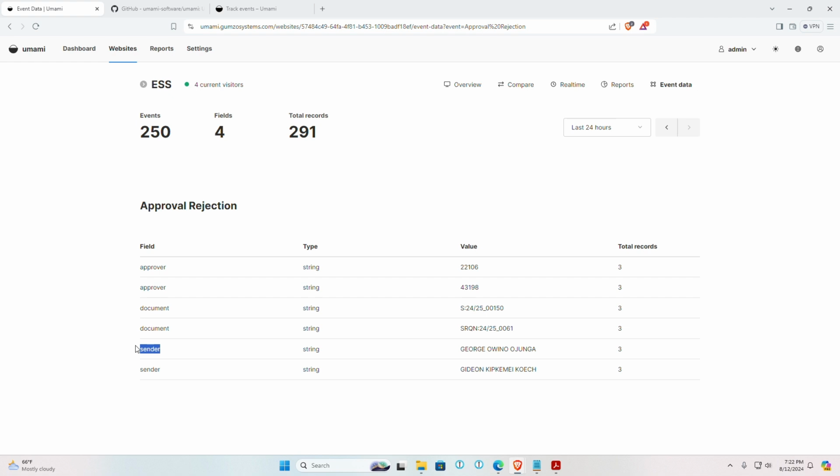So if you wanted to see an aggregated view and see values that make sense, like you want to have one value for approval rejection, not 3 data points, you need to concatenate the data that comes from the approver, the data that comes from the document, and the sender, so that this one record has those 3 data points.